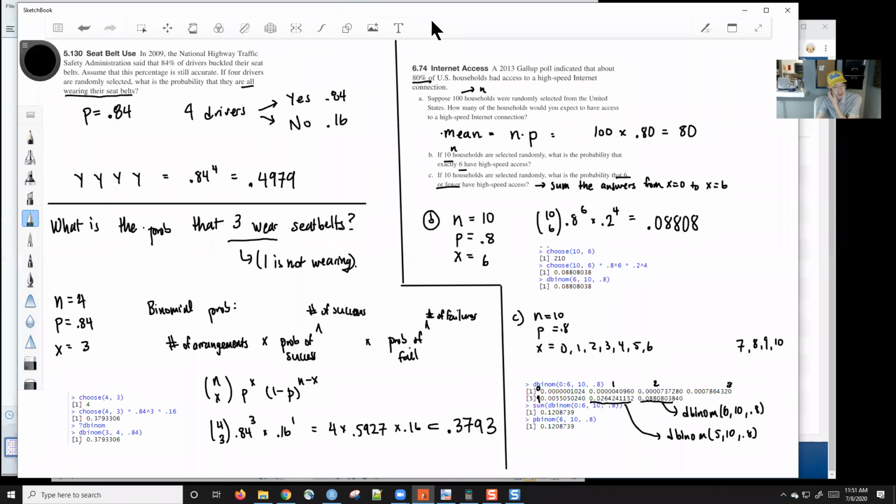On the exam, I don't think I would be so mean to have you add up 7 of these numbers. If I asked a question like this, I think maybe a more fair question would be, what's the probability that 6 or 7, and maybe you have to take 2 numbers and add them together, or something like that. I think that's a bit more reasonable to ask.